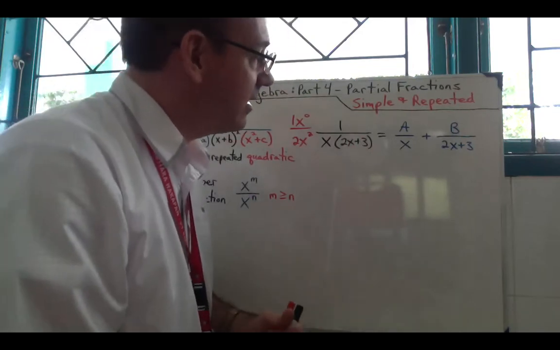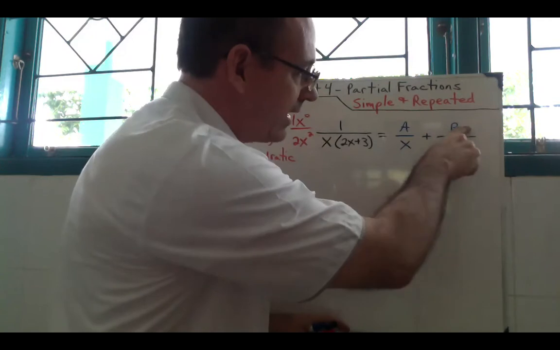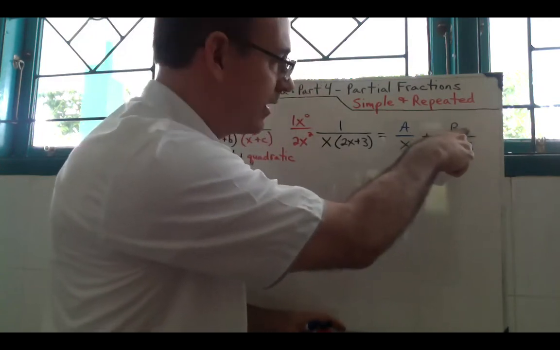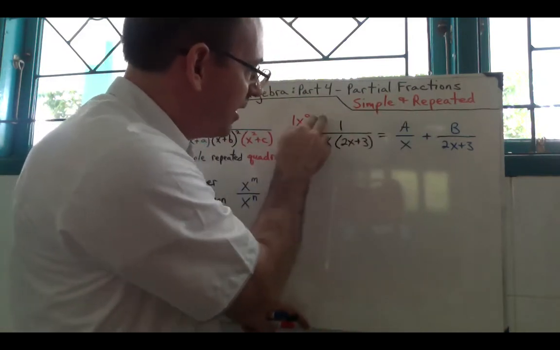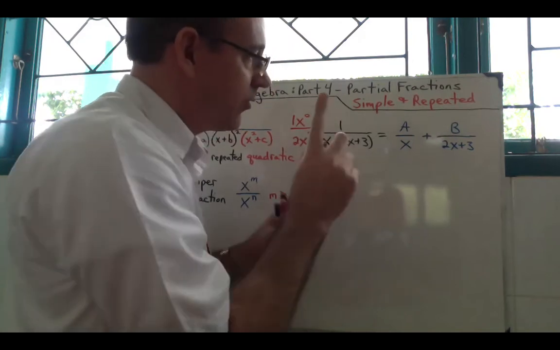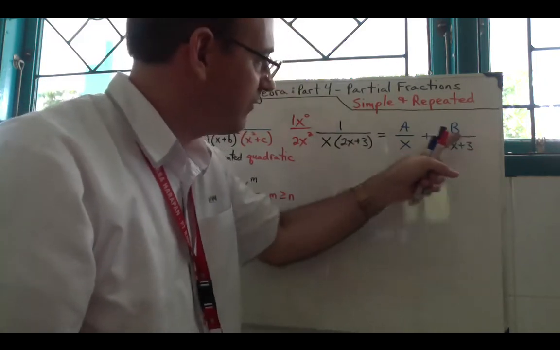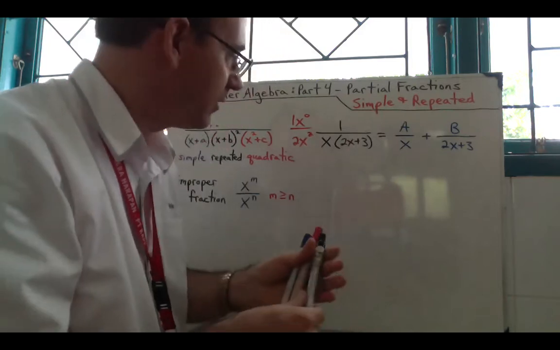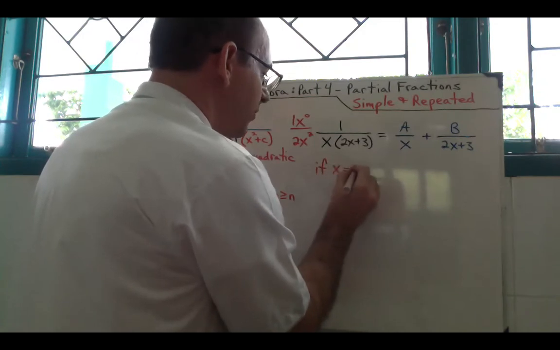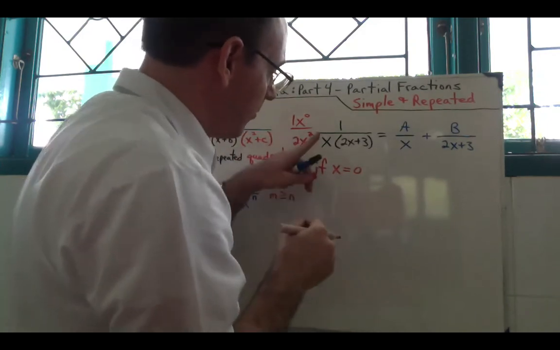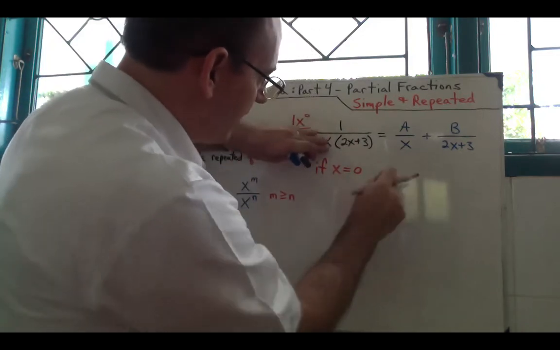So mentally say, okay, I want to get rid of this x. So I'm going to multiply this by x. Nothing cancels. It's going to be right there. This one cancels. Only the a is there. And this one will cancel, and I'm left with this part here. Remember the value that you want to plug in. X cannot be 0. But if I've already multiplied it through, it's not a problem. So we're going to say if x equals 0, remember this one is no longer here because we multiplied by x.